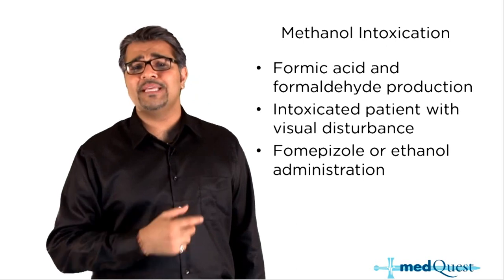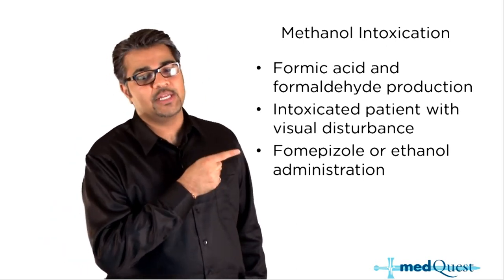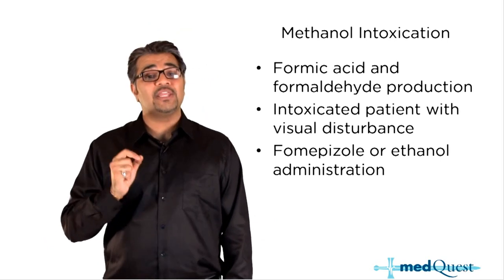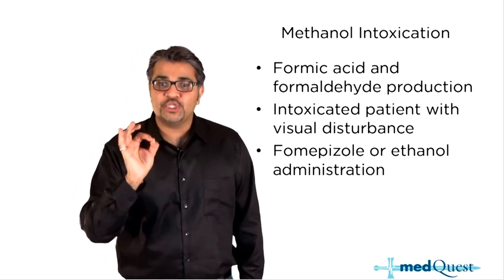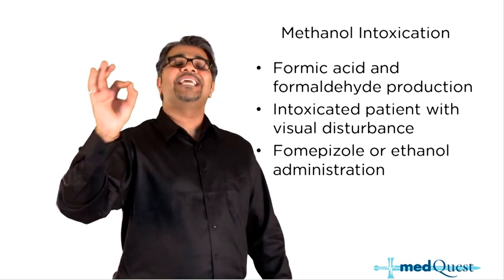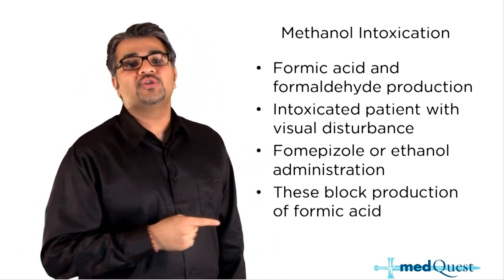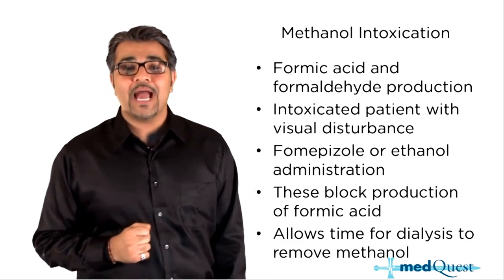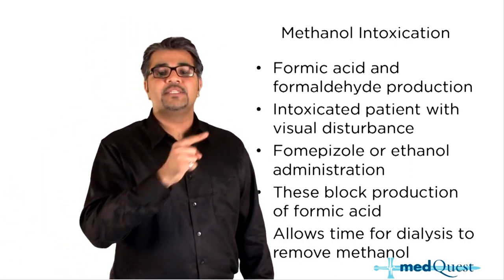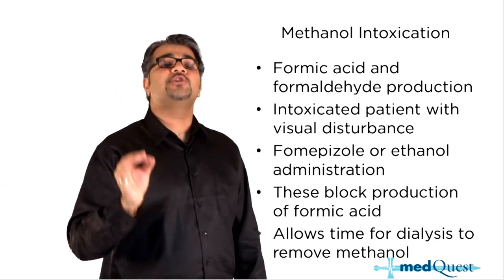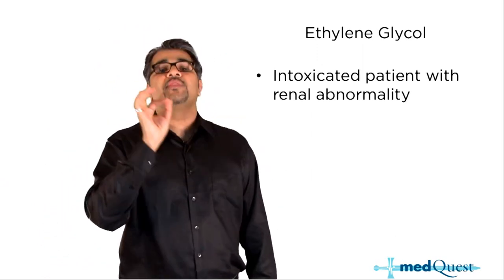Remember at House MD, they started doing shots. Well, we're not going to take shots. You're going to get an IV. You start fomepizole and ethanol. Why? Because it's actually a bridge to the most accurate therapy. It blocks the production of formic acid, which allows you to have time to get to the dialysis unit. Dialysis is the only way that you can actually remove the methanol. The fomepizole or the ethanol is actually just a bridge. You're only buying time.